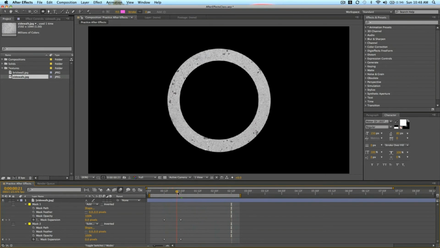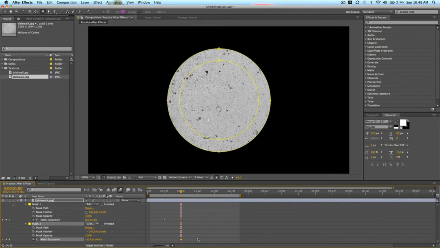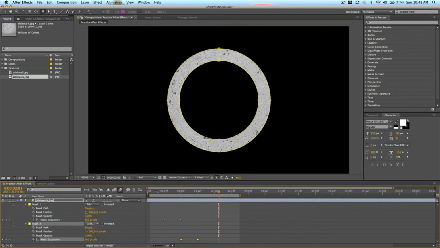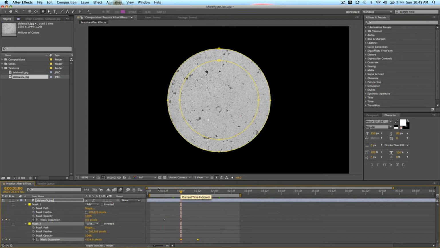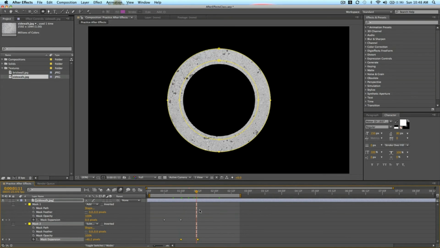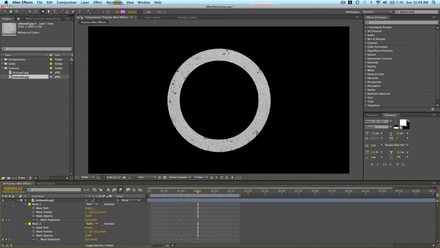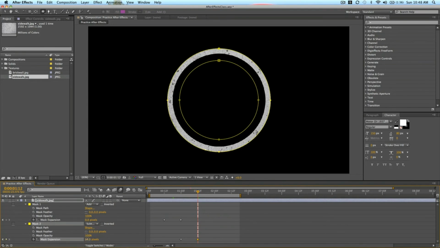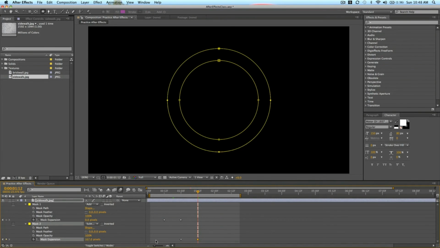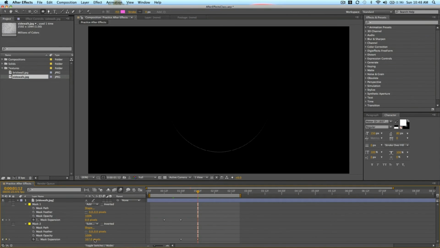Maybe what I want to do is have the circle up here and then the inner mask kind of appears. Something like this. That's kind of cool. So the circle appears, and then with the second mask, it makes the circle disappear. So maybe I'll have this expand further out until there is no sphere left. Something like that. So the circle appears, and this can be part of another animation.